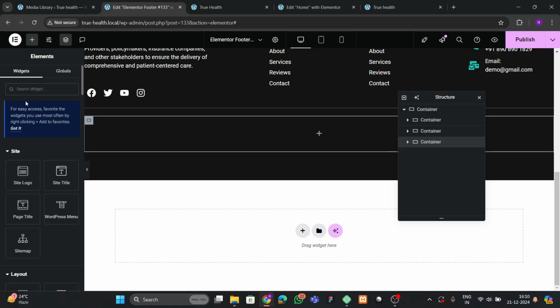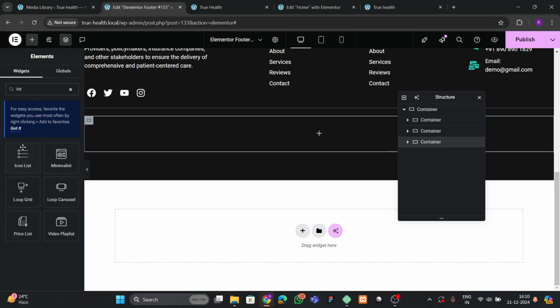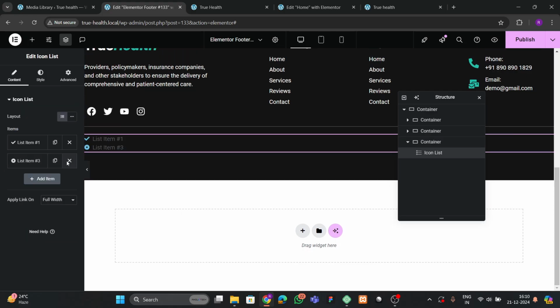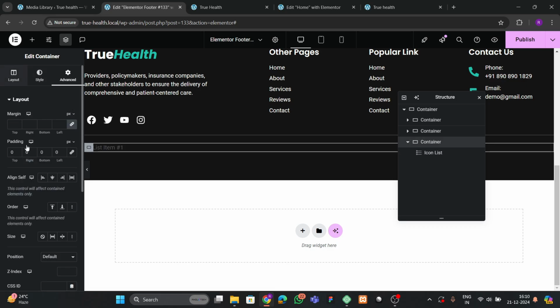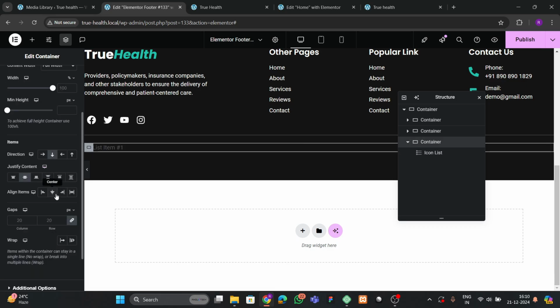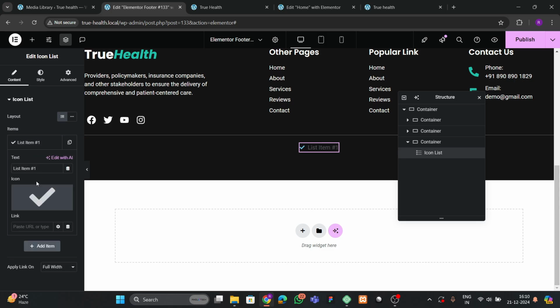So let me go here, and here we can search for list, drag and drop this, remove this. Here we can make this in the center. So here we can search for copyright 2024.